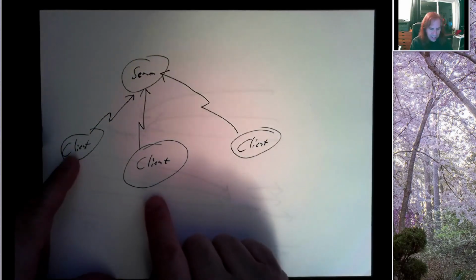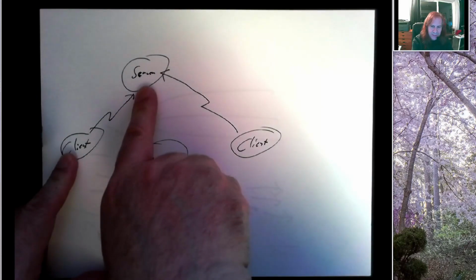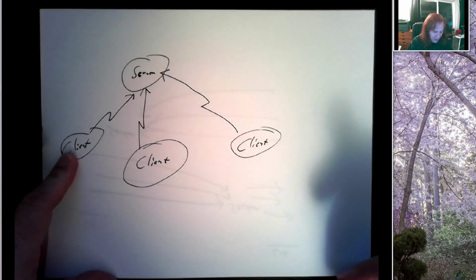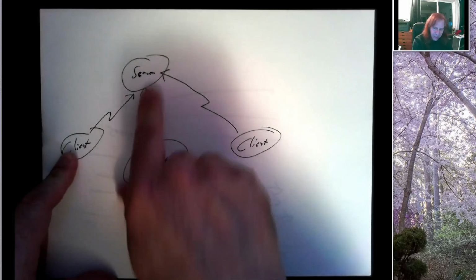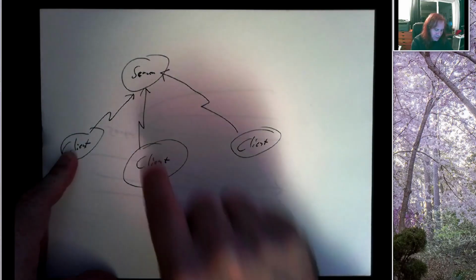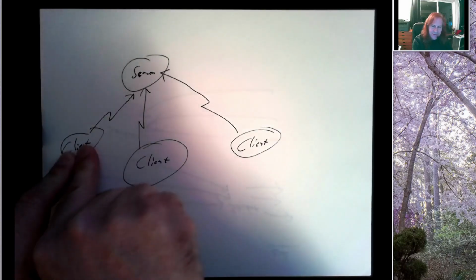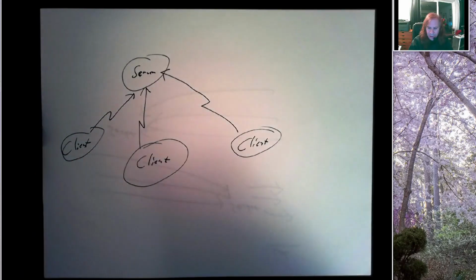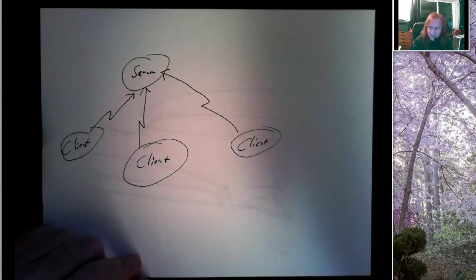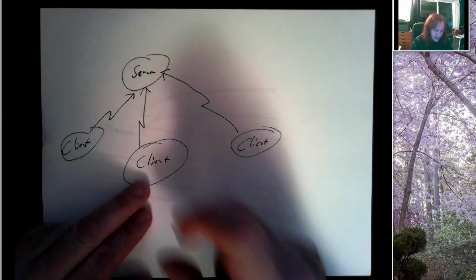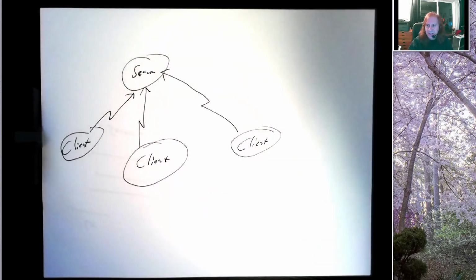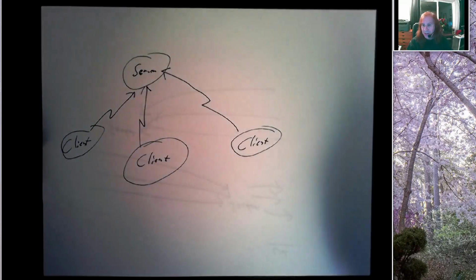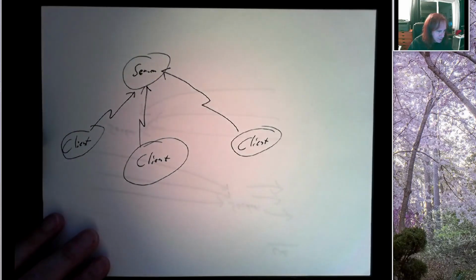So somebody says, hey, I want to print something. They open up a communication with the print server and start sending it the information they want to print. At the same time, another client, another program, wants to print something and connects to the server. It's going to hold that request until it has received the first client's request, gotten all the information it needs, opened up the printer, sent the information to it, and gotten confirmation that the print is finished. Then it will take what the second client had sent and send that to the printer, and so on. So it's a single program that monitors this shared resource, in this case a printer.